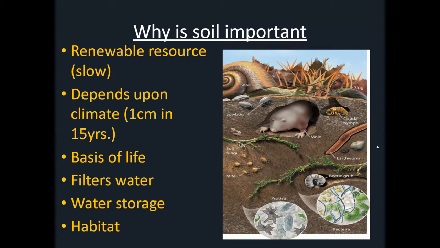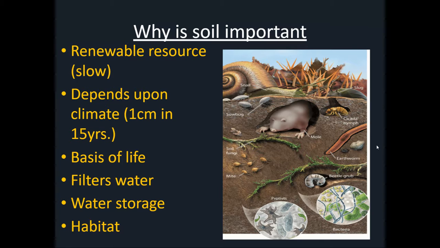So why is it important? It goes back to the original question that we asked. It's a renewable resource. And think about what a renewable resource is. Over time, it will replenish itself. Now, here's the kicker with soil. This is why it's in slow in parentheses. It takes a long time for the process of weathering to happen. So remember what weathering is. Weathering is the breaking down of rock into smaller rock, into sand, and eventually into soil. Okay, that's a long process. It doesn't happen quickly, naturally.